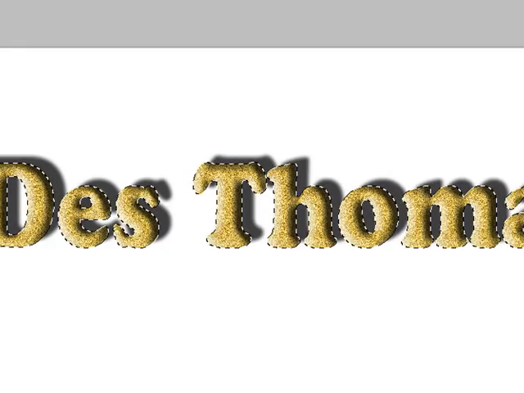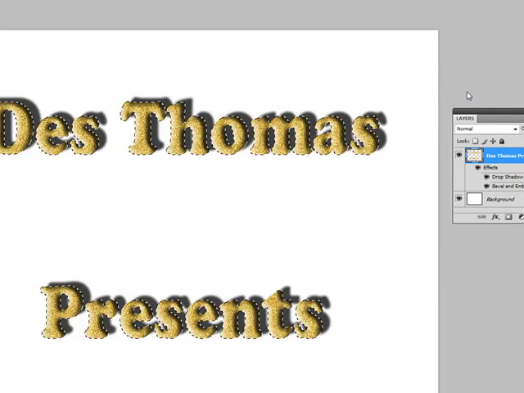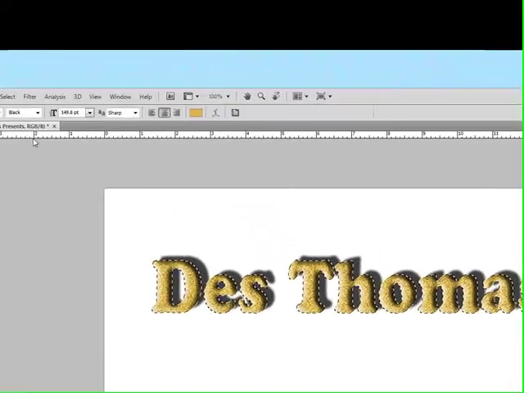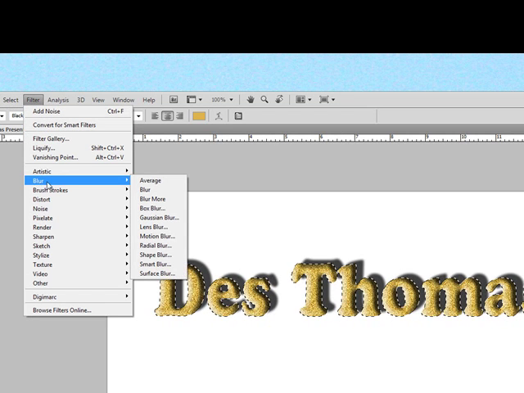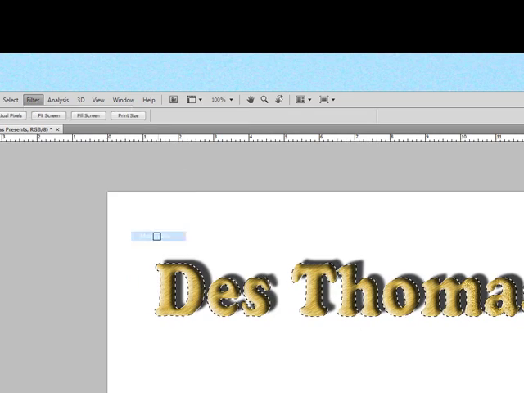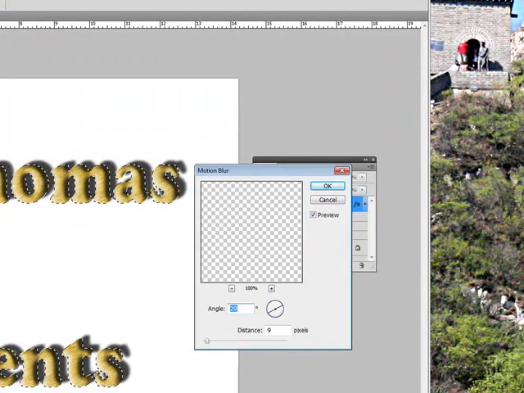And this box will appear, and all you have to do is just confirm it by clicking OK. Now we want to go one step further and go to filter, come down to blur, come out and come down to motion blur.